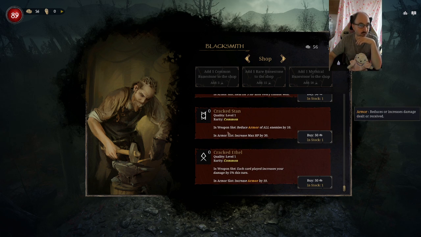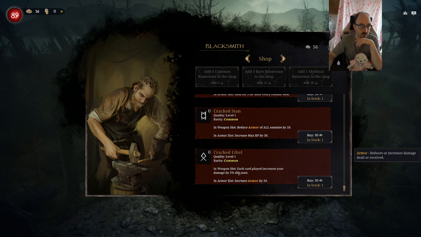Crackhead Stan. In weapon slot, reduce armor of all enemies by 10. In armor slot, increase max HP by 30. We have other ways to reduce our armor. And max HP doesn't really matter if we can't heal up to it, but we might find a way to do so. Cracked Ether. Each card played increases your damage by 5% this turn.